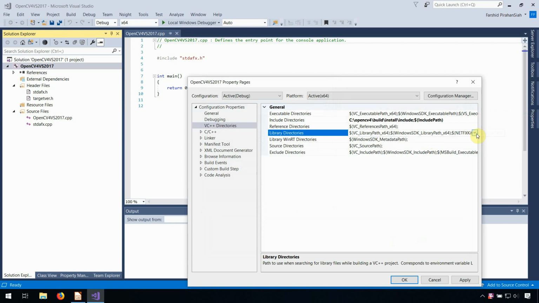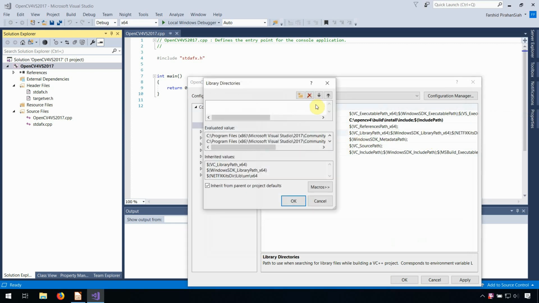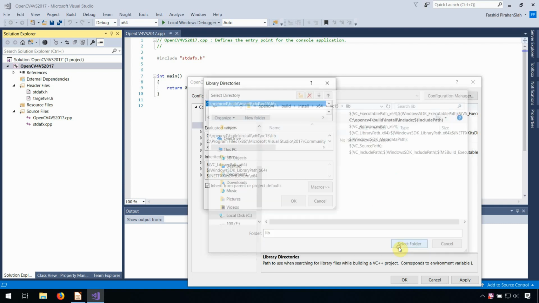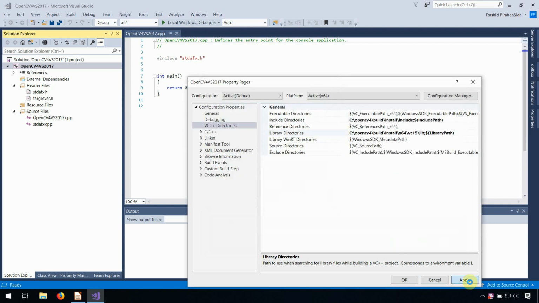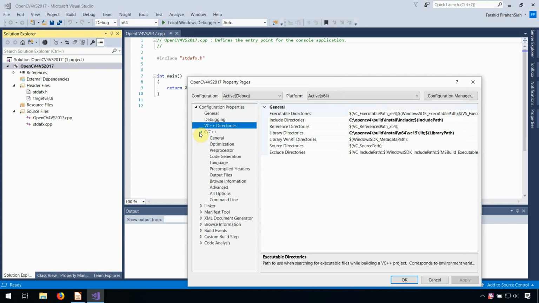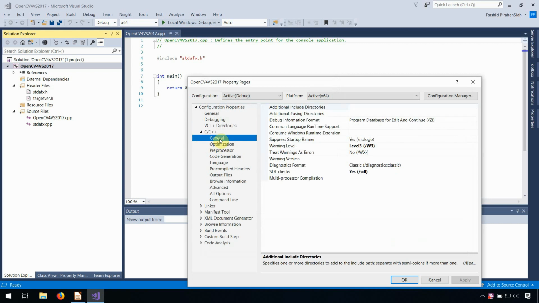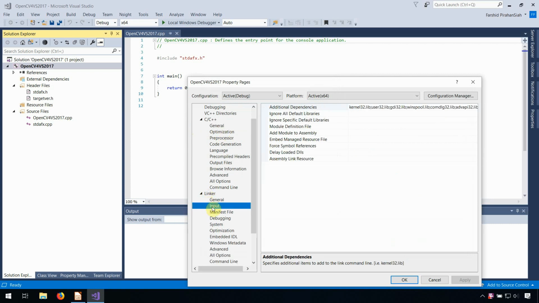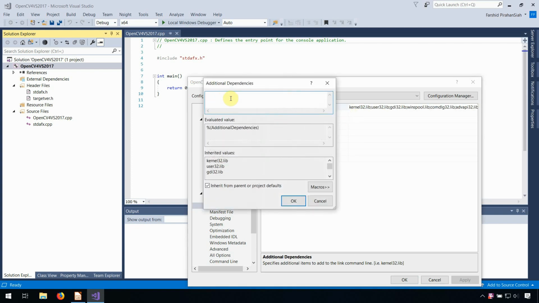And for the library, you add the library path: build, install, lib. Now for C++ linker input, you must add the lib files.